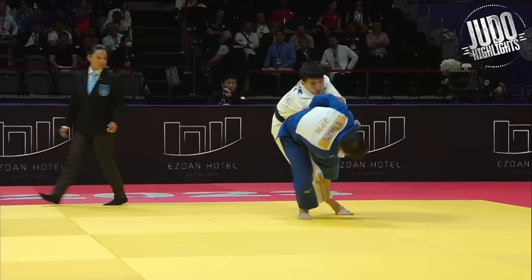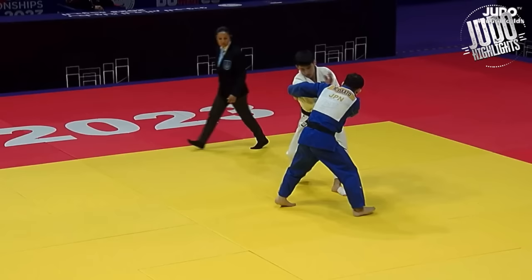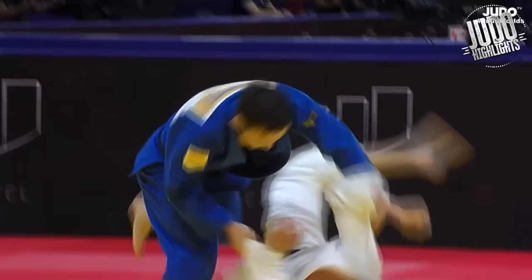Next up, at number 8, is Takato. Nice Ashiguruma. Don't often see Takato do Ashiguruma, but this is a great one. He takes an interesting grip around the back. And, I mean, next time you're at Judo, give this a little try. But unless you're used to it, it's very hard to get power and generate kind of movement with that grip. But Takato, he's been doing this for years. He knows what he's doing.